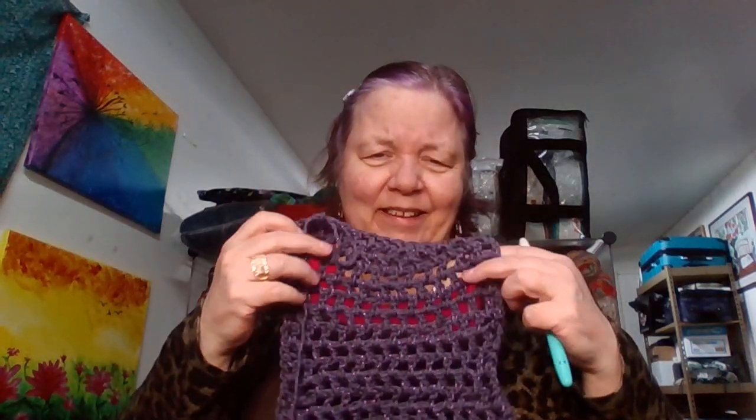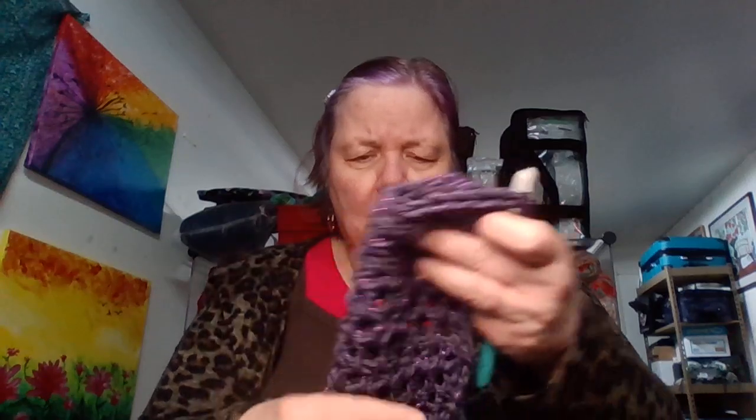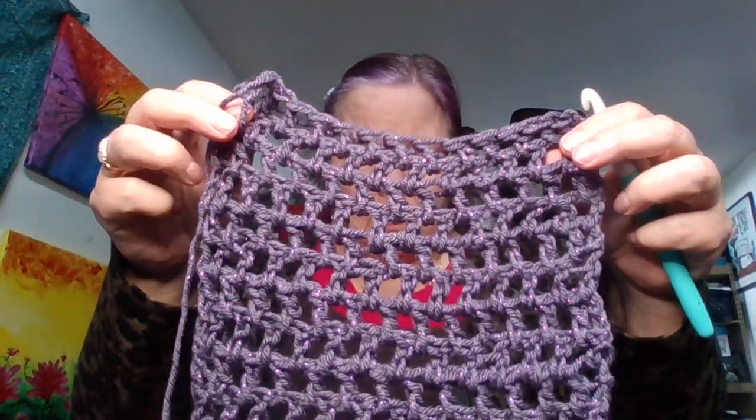So I changed to another stitch, but as I'm doing that one I'm thinking it's just going to be too firm — no flow to it. I like scarves that have some drape to them, so now I'm doing kind of a mesh stitch. Then I'm going to make her a ponytail hat to match out of the same yarn, and hopefully get it to her before it warms up too much in Minnesota.